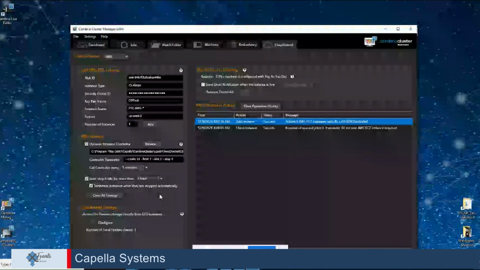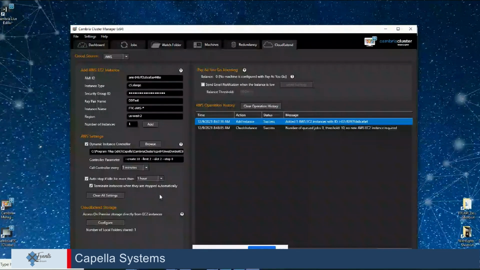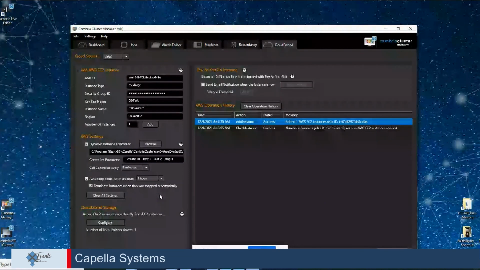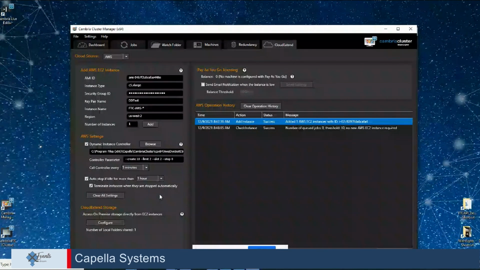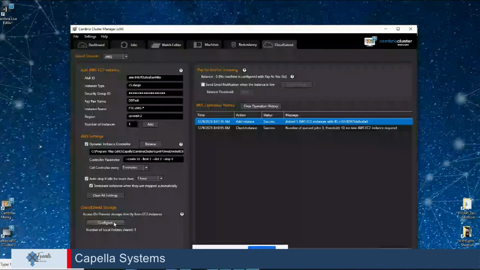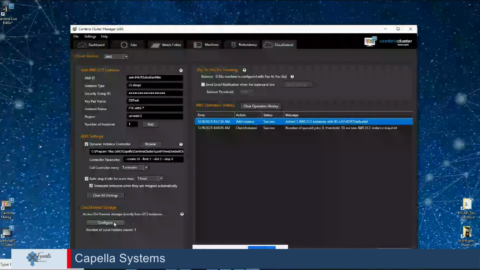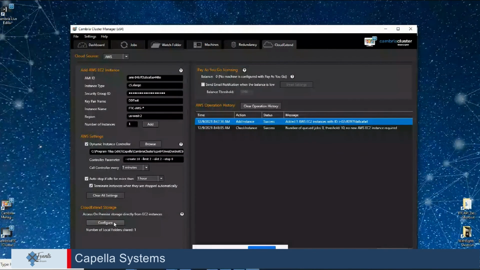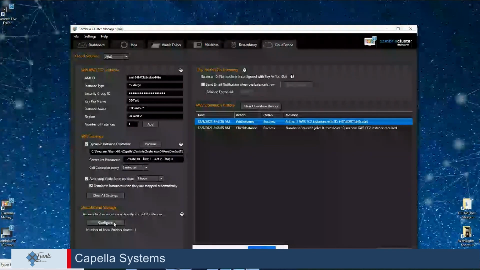But how about the content? As it is on-premise at the very moment, how can the machine from the cloud reach the content that is with me? Yep. So there's a couple ways you could do that, and some users will basically access their Amazon S3 sources directly, and you could do that if you want to. But we also have a function down here that allows you to configure a local drive location or local network storage location to act like an S3 location to allow for your Amazon EC2 instances to grab those sources and use them as sources in these transcoding jobs.